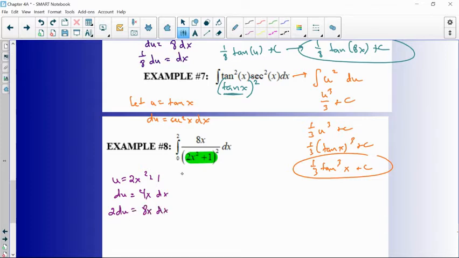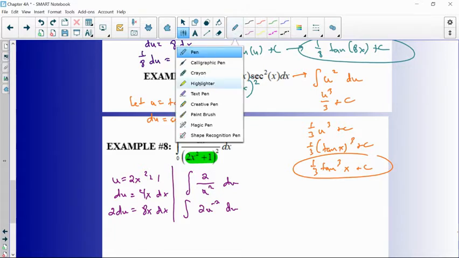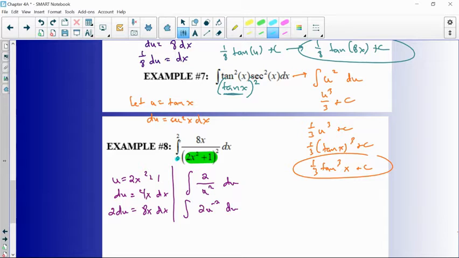Okay. So now this integral becomes the integral of basically 2 over our function, with a du there, and that was u squared. Or it's our integral of 2u to the negative 2 du. Now, I have not put my bounds yet, because both 0 and 2 are x values, right? They live in the world of x. But I need bounds that are in the world of u. So I need to translate those.